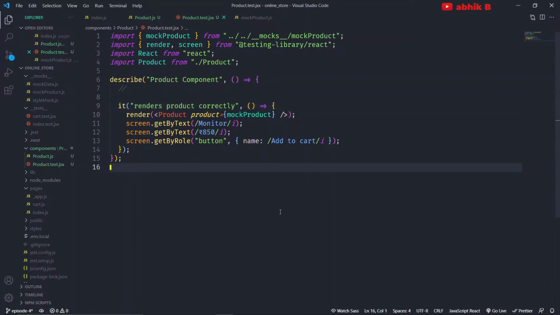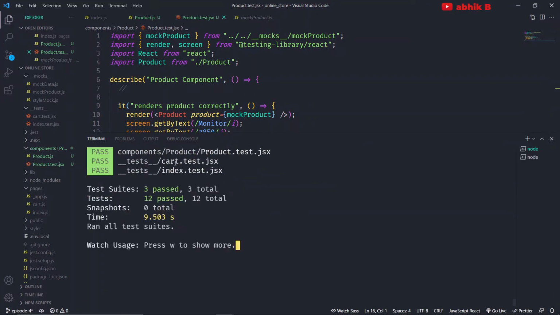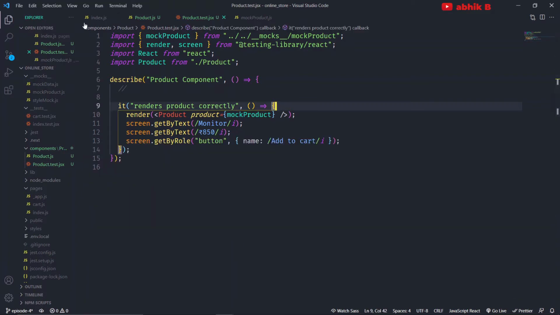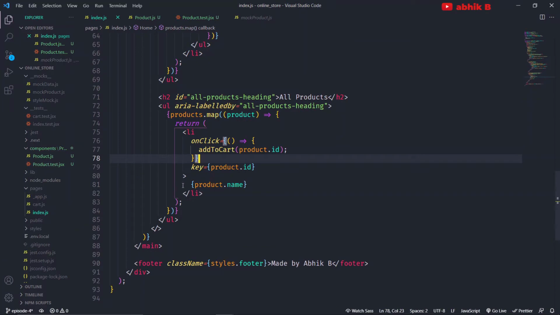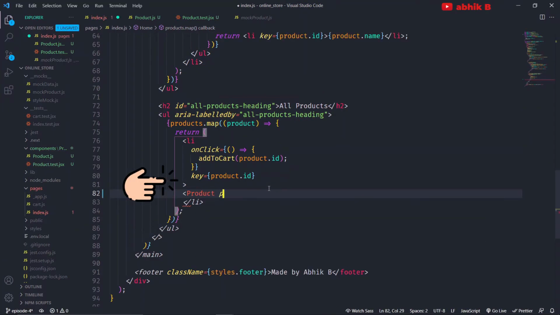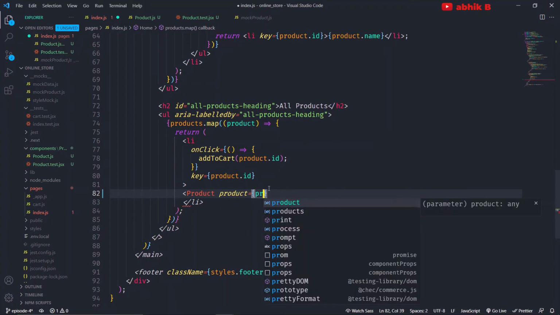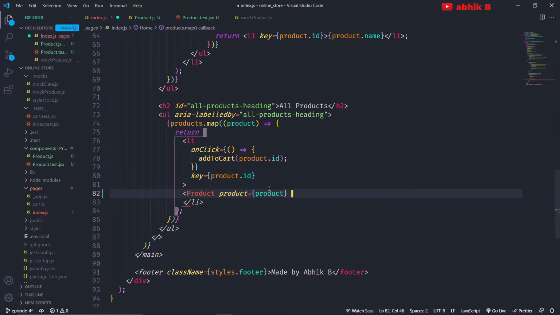And let's see now, and you can see that our tests are passing now, right? Let's now render those. Instead of product.name I will use product, and then the product will be product, and add to cart will be.